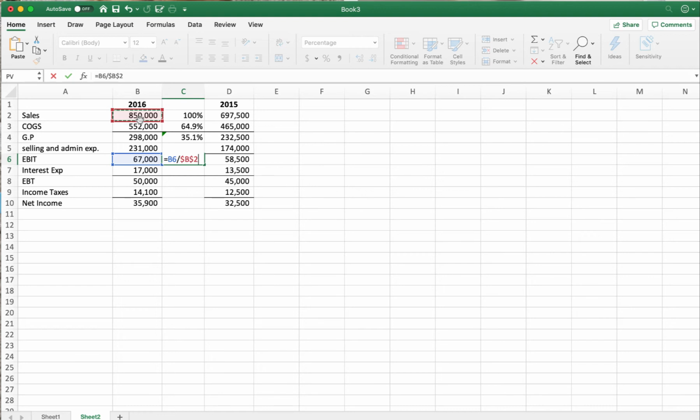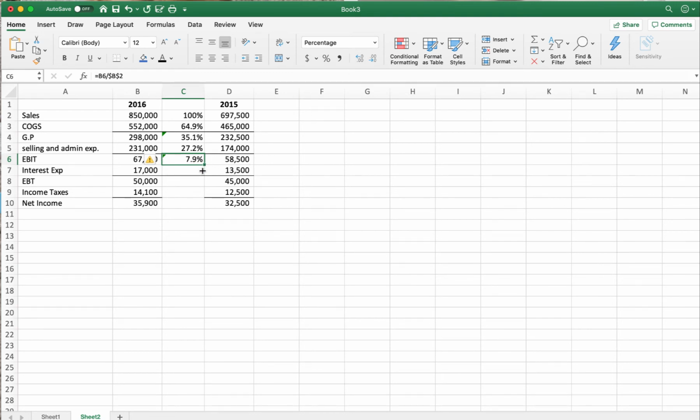Notice you have dollar signs before the column and before the row. That locks it into place. That tells Excel, the cell that I'm in now, which is C6, I want you to go over one, take that value, and divide it by cell reference B2. Okay? I get 8%.